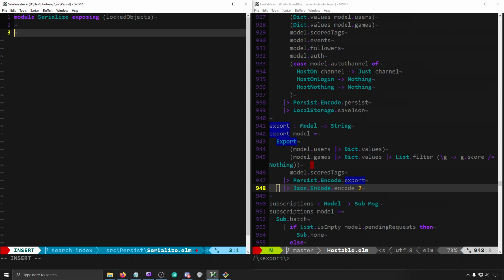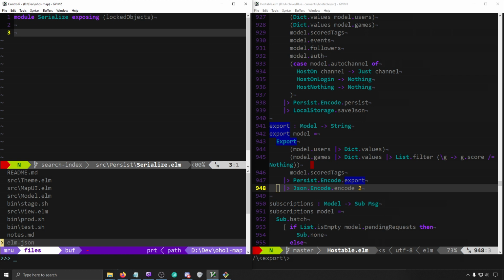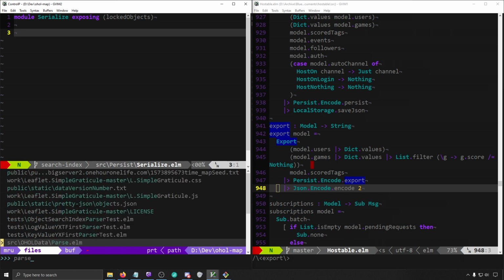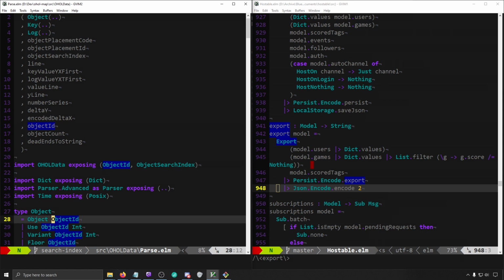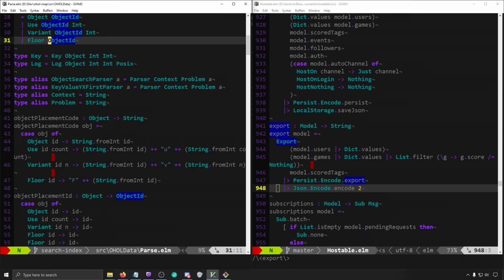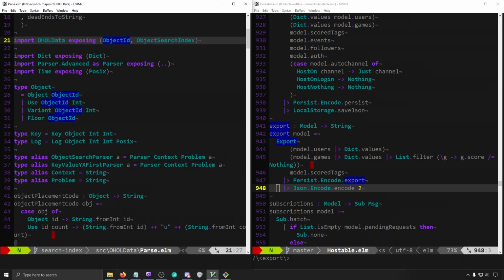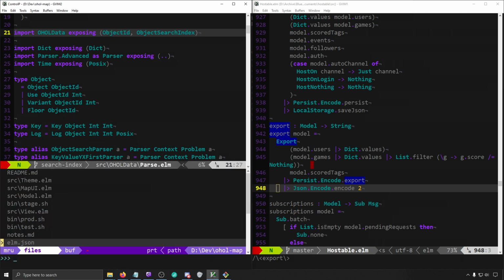I don't know if there's any real utility packages for doing this. It's just we're going to have a list of where object ID comes from. I actually think I may have ended up identifying it in several places. All right, are you going to import an object search index?